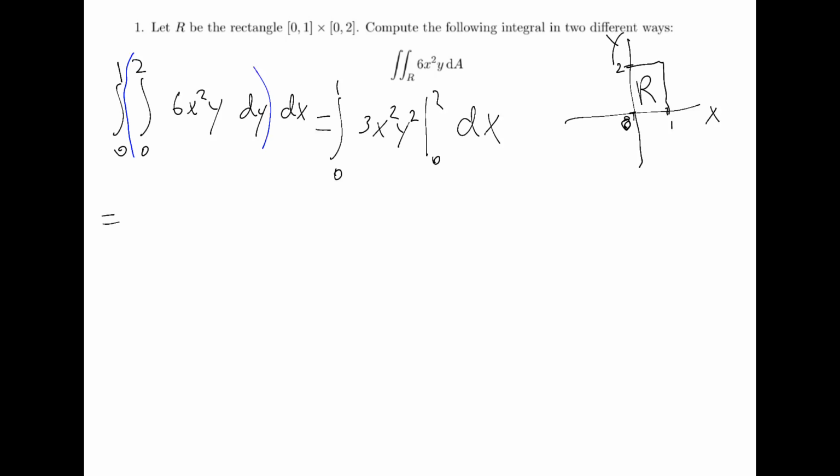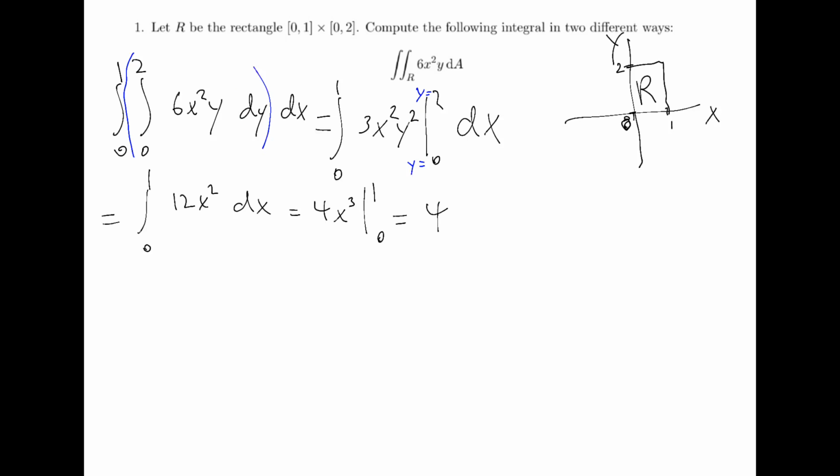And now I just compute this. So this is the integral from 0 to 1. I plug in 2 and 0. Remember, I integrated with respect to y over here, so y is the variable that I plug into. I could write y equals 2. You don't have to write this down, but it can help remind you that those are the boundaries for y. So if I plug 2 into y, I get 12x squared, and if I plug 0 in, I get 0. Well, now we have to integrate 12x squared. That's easy. That's 4x to the third between the boundaries 1 and 0, which will give me 4.